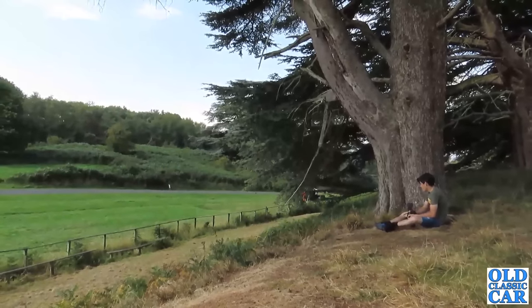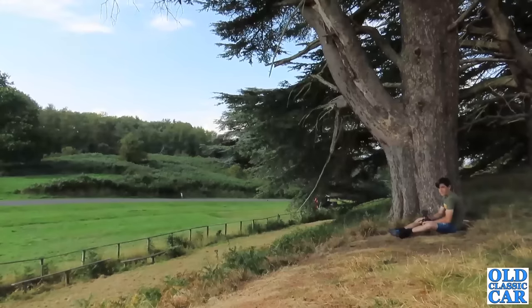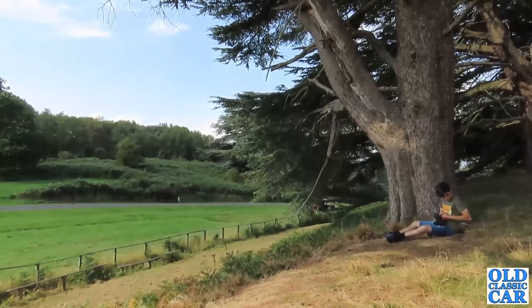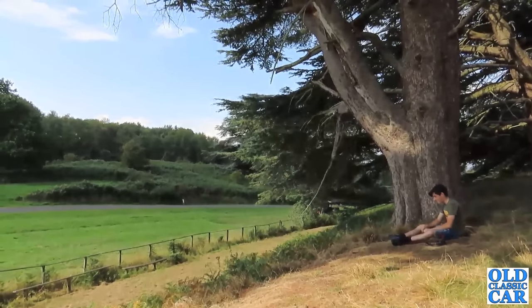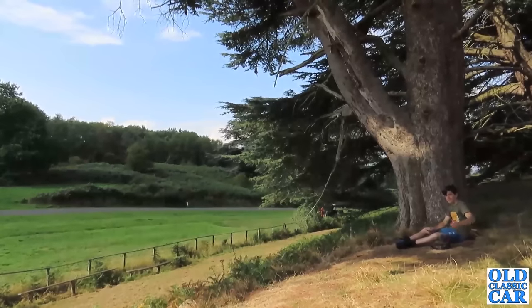Well, we've made our way up to near the top of the hill here at Loton Park. Lunch break is just about over now, and the first of the competitive runs should be taking part. Obviously, we won't be filming every single car that comes up on every single run. It's not a video like that. This is more just to give an overall feel and a view of the event overall as the day rumbles on.